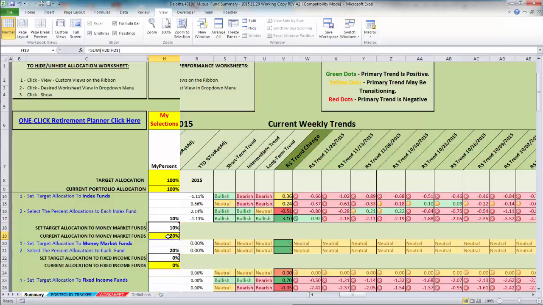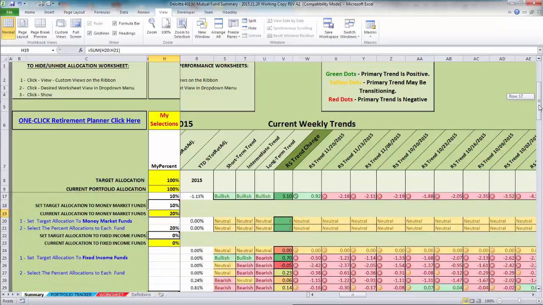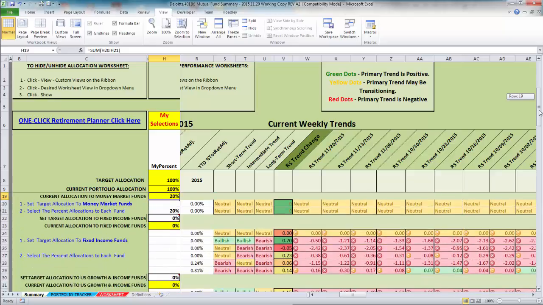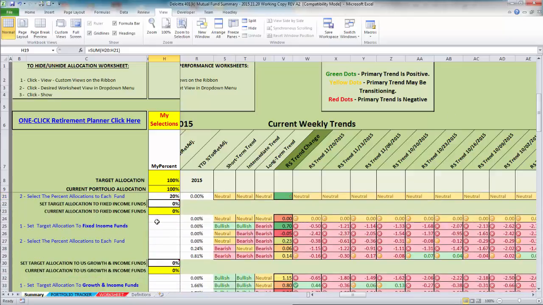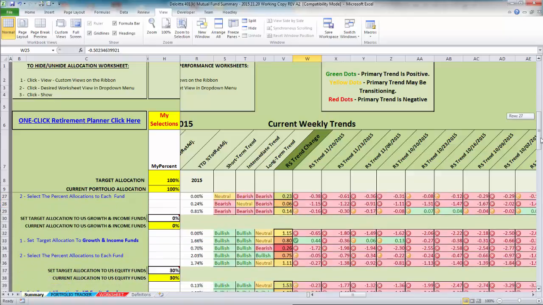We currently are 20%. So let's go down and see if we have a place to put this extra 10% allocation this week. As we continue scrolling down, we'll see that the fixed income funds, we have a 0% allocation. The reason is because we're seeing red on both sides of column V, and that's generally showing that it's not such a favorable time to be invested.